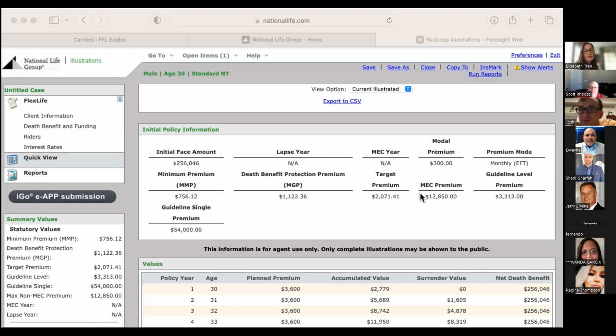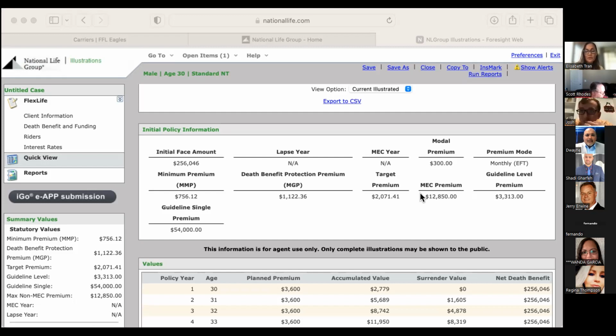For example, I have some parents who did that, and they wanted to know what the maximum contribution is by the end of this year. They just started their policy. The best thing for anyone who has an IUL is to max fund it the first 7 years of the policy, because that will bring the most cash value in the long run.